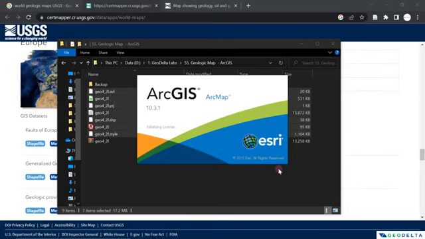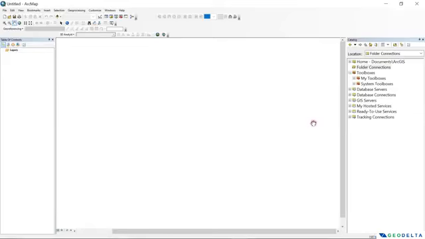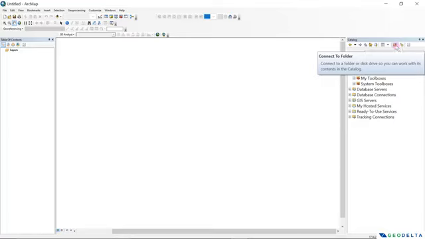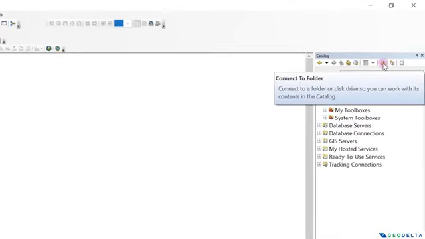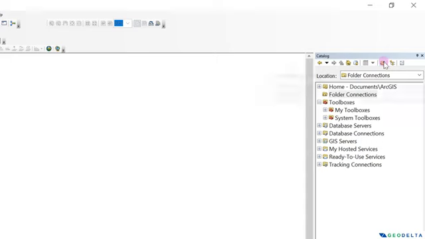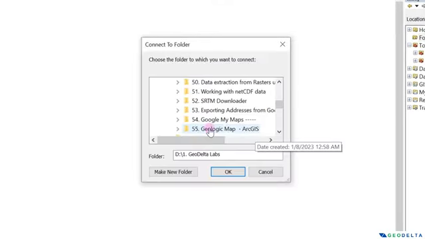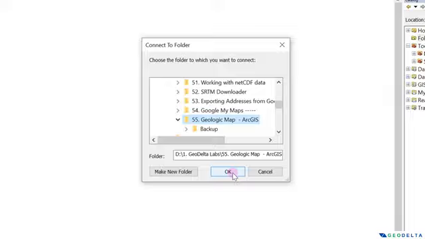As I told you guys, I'll be using ArcMap to create this map. So I'm going to open up my ArcMap application. Alright, once you open up your ArcMap application, you can see that the entire interface is pretty clean. You can open the shapefiles either by connecting the folder through this catalog, or you can simply drag and drop the shapefiles. Even though I could simply drag and drop the file, just for consistency, let's establish a connection to our working folder and work directly from there. So I'm going to head over to this button and click over here. This would be my working folder and I'm just going to connect to that.